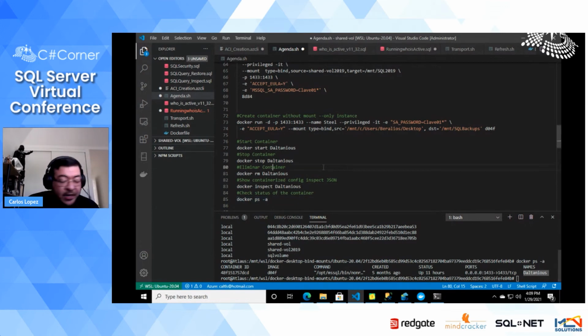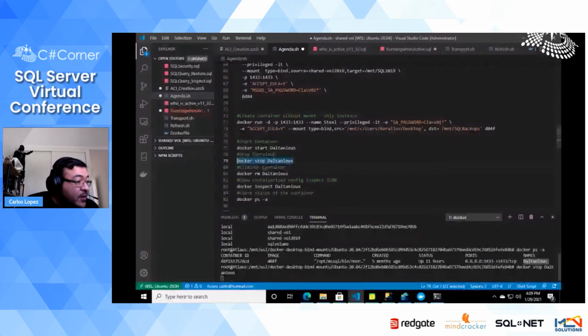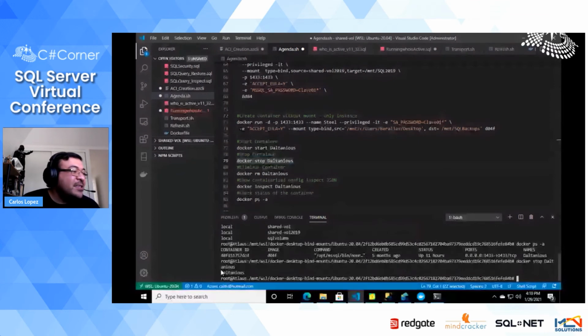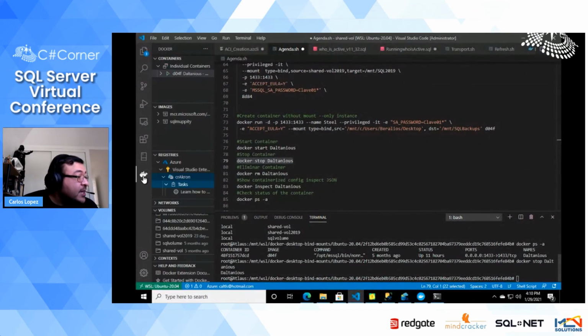The only command that I need is docker stop. The response will be the name of the container. This is the response here, and it shows stop. It is a little rudimentary to see it in code, just because I'm used to it. But if you're not, you can use the Docker extension. You can see it here. It already refreshed, and you can start it from here. Start. It's the same as doing the command.